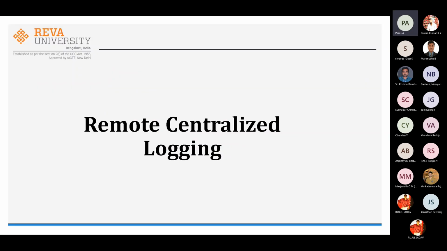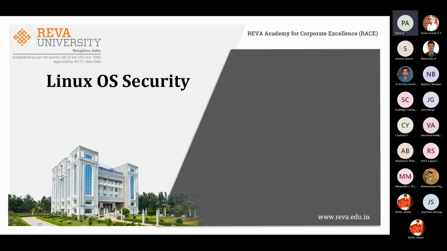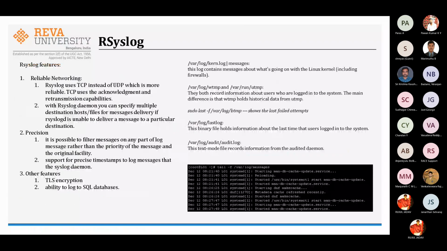Okay. So, remote centralized logging. Again, like everything, this is simple yet complicated. So, see, why we do remote logging is for multiple reasons. A, for management, it becomes easier for us to keep a watch on what is happening in our environment at a centralized place. So rather than logging into 10 or 100 different servers or machines, I would be able to better monitor my environment by looking at one console and seeing what is happening in my network. So that is one benefit that I get.